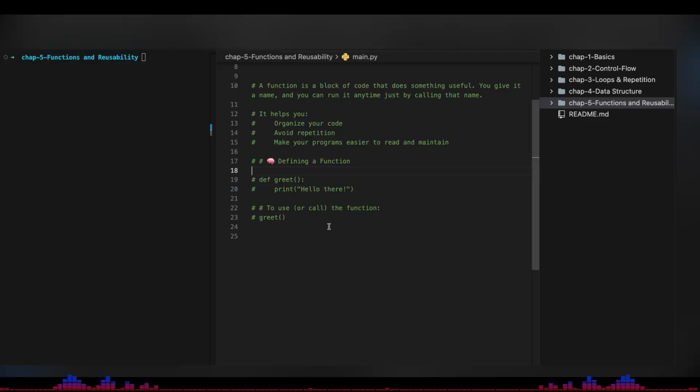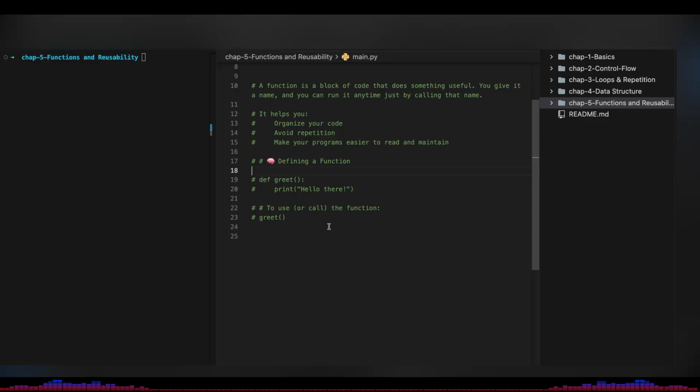Using that approach helps us organize the code neatly, and we avoid repetition as much as possible, and we also make the program easier to read and maintain, which are good qualities for future use.